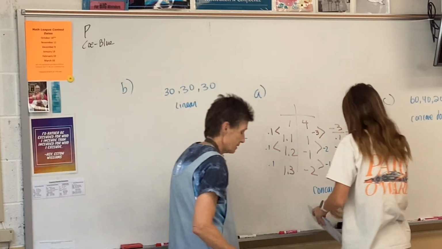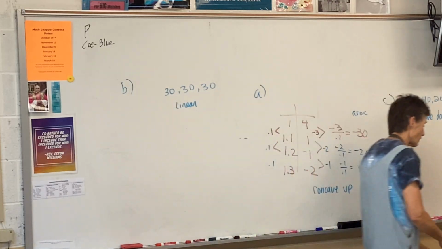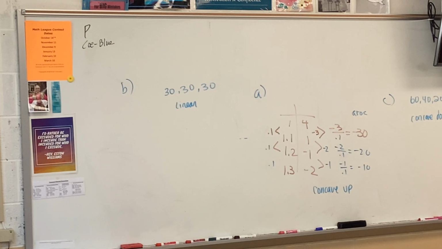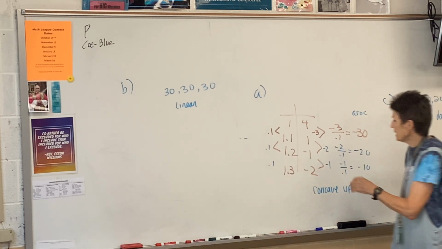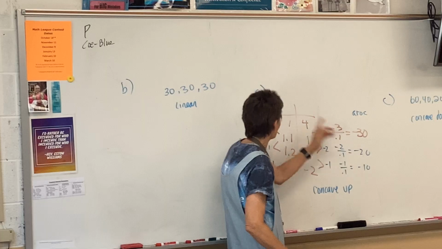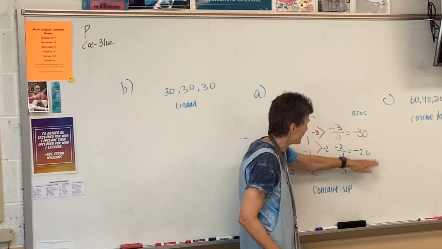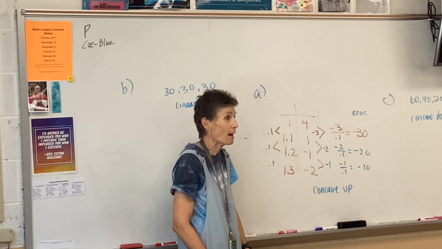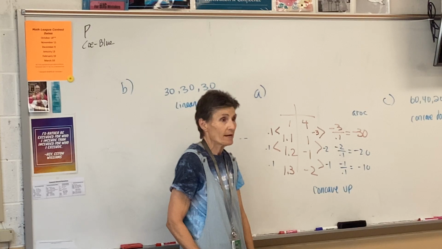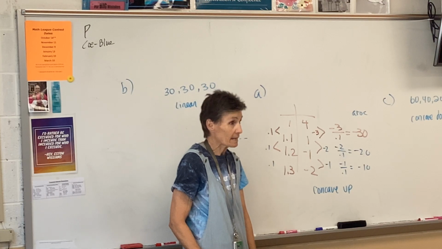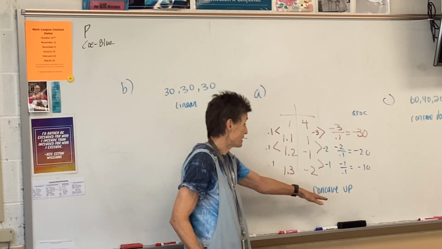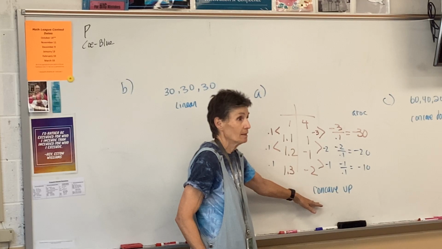Wow. I thought Sylvia was over there messing around, but she wasn't. She was working hard. And I agree with her completely. I did these, this was A. Look what's happening to my average rates of change. What's happening to them? They are increasing, and that means I am concave up.